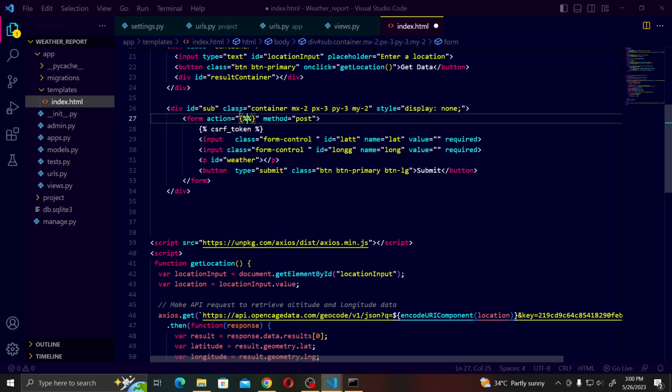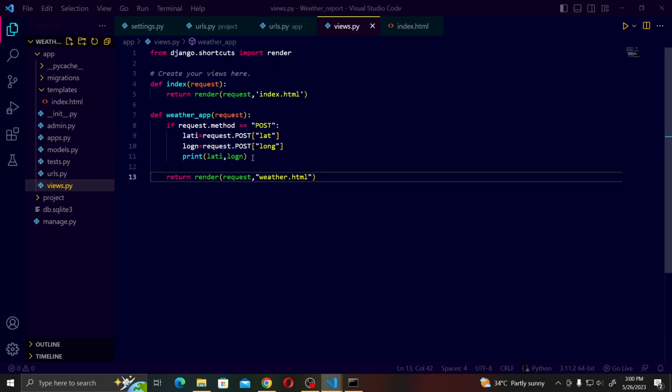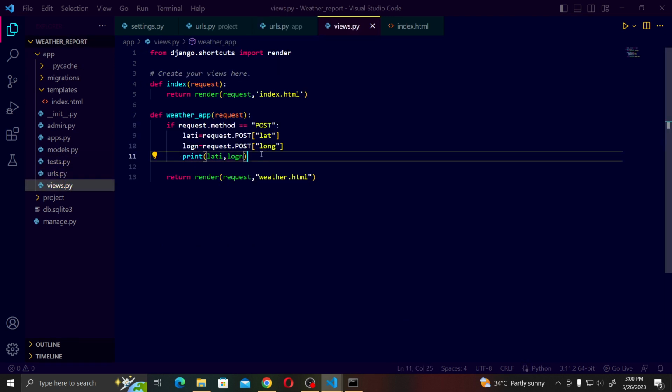This is the Django format, URL weather. This form submits to the URL weather, and weather is the name of the URL. Then go to the function, and if it is a post method, then print lati and long.